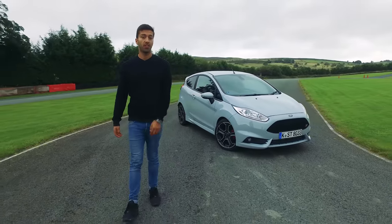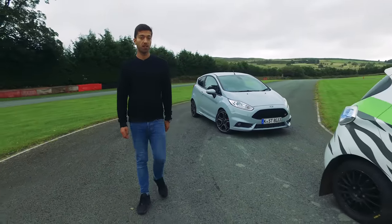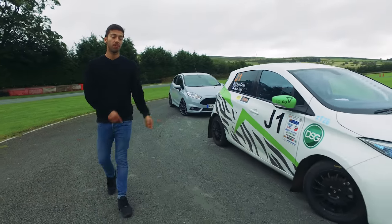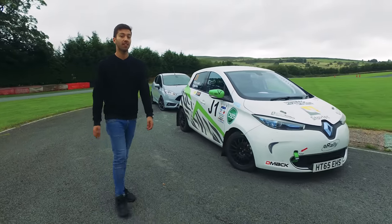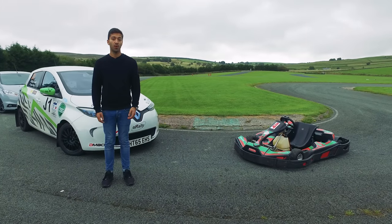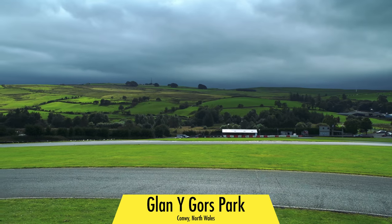It's little wonder we think the ST200 is the best under-25k performance car, but is it really the most fun you can have on that budget? This is a Renault Zoe — but it's not just any Zoe. It's an all-electric rally car, and that is a go-kart — probably the cheapest way to have fun behind the wheel. We're here at Glanigal's Racetrack in North Wales. Let's find out which is most fun.